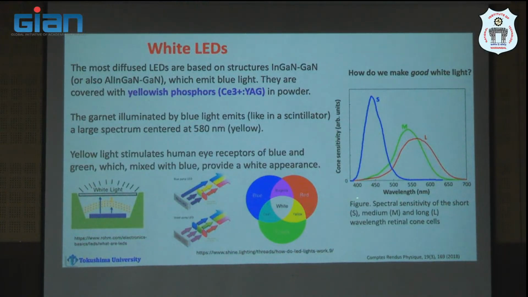Now blue, green and red, how we can generate them, that was the challenge. So each scientist chose a certain kind of material and they created this emission. Once they created this emission, the ultimate goal was done, and there is nothing more in the field of LED now except to increase the brightness. That's it. But beyond LED there are many things.